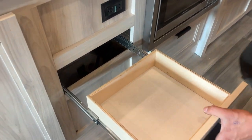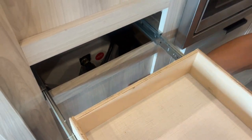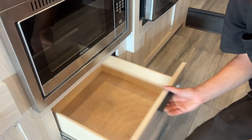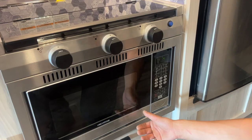This drawer space, and if you're looking to winterize the unit yourself once it comes time, your water tank is just right back here. You can remove these four screws to take this bottom panel out where you can just kind of reach down through there. Another little drawer space here. Microwave just pops on open — pretty standard, just like home, just with the addition of the convection so you can kind of cook in there.